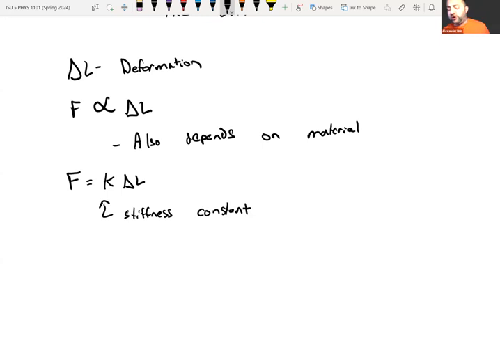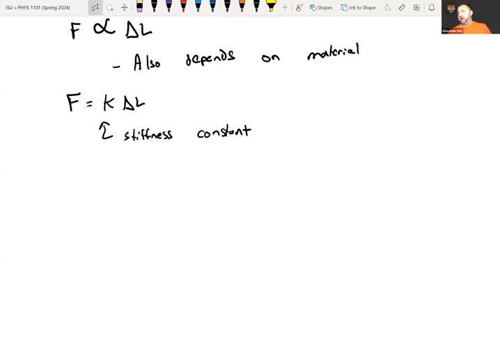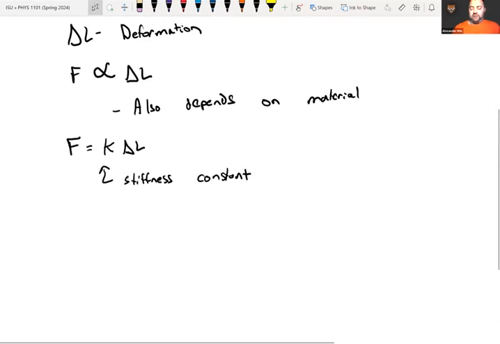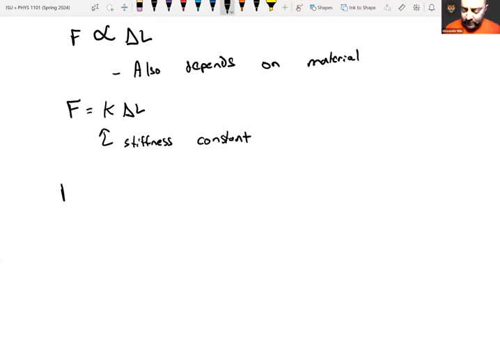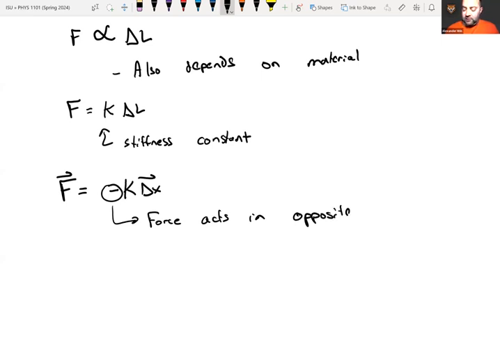Now, the way I was always shown this law, and I like this a little bit better, mostly because it relates back to quantities we've already known, is that F is equal to negative K delta X. In this case, it is really saying the same thing, but it gives a little bit more information. One, it indicates that the force is a vector, related to the displacement of the object, the extent to which it has been displaced from its natural shape. Now it's also negative, which basically means the force acts in the opposite direction of the displacement.